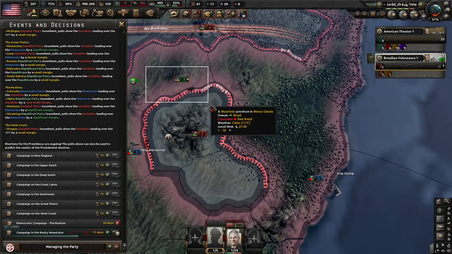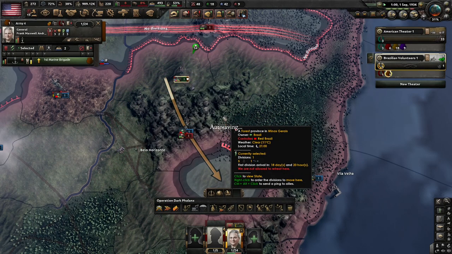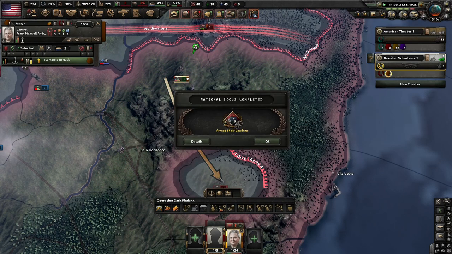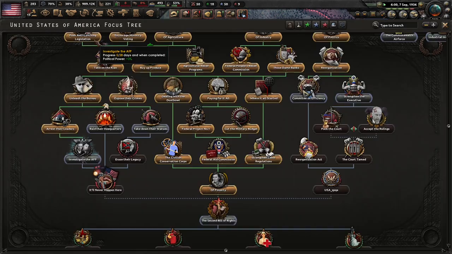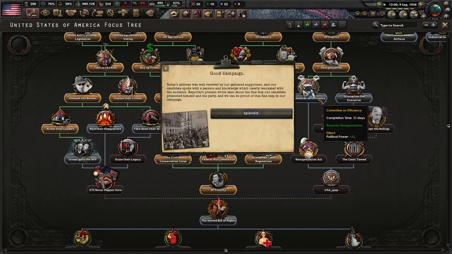Another good plan's looking pretty good, though. Looking pretty decent. Get the elections first. Committee on Efficiency, good campaign, nice.